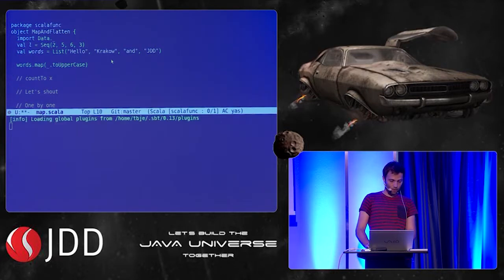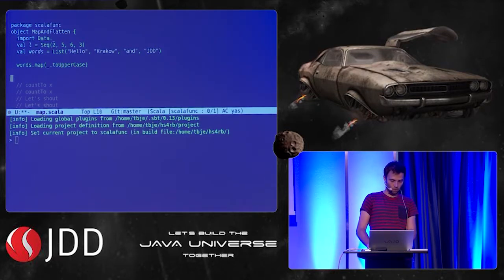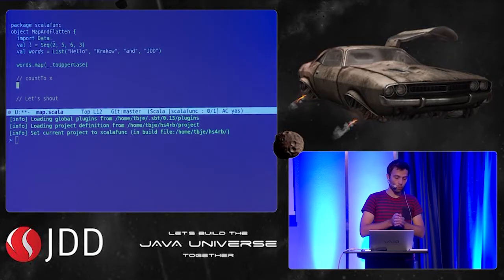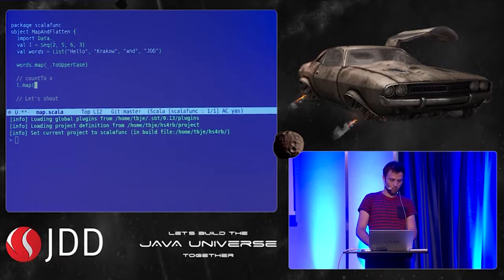Then secondly, for the numbers, you could do some kind of operation on them. For instance, I want to count to each of these. So the ID here is saying 1, 2, 1, 2, 3, 4, 5, 1, 2, 3, 4, 5, 6, 1, 2, 3. Okay, so we want to count to each of them. So we can do map, and here we can say 1 to x, where x is the element.